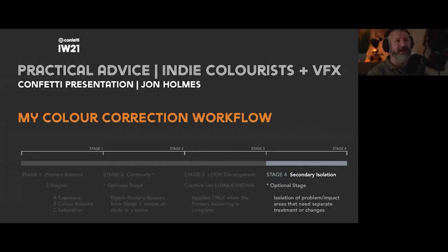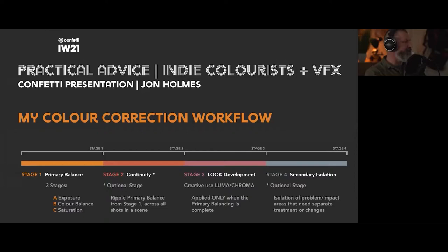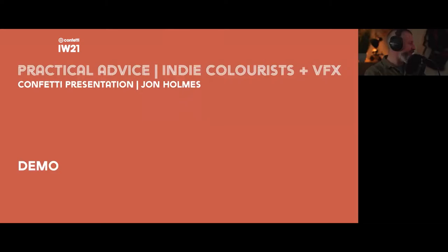So just to exemplify this then, there's my four stages. I worked hard on those colors. Okay, so let's have a bit of a demo. Let's make sense of this and just put this into practice.